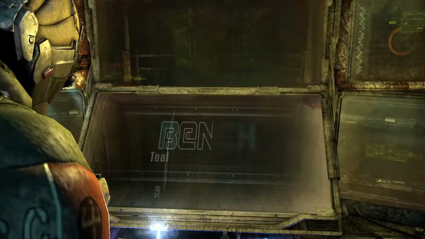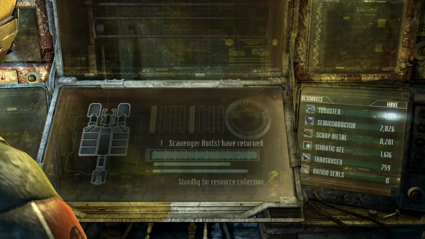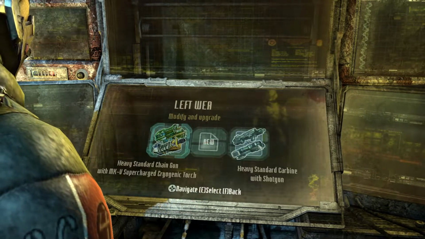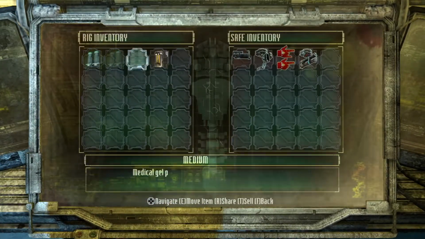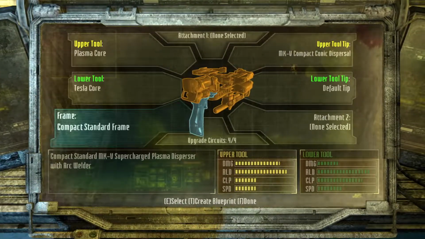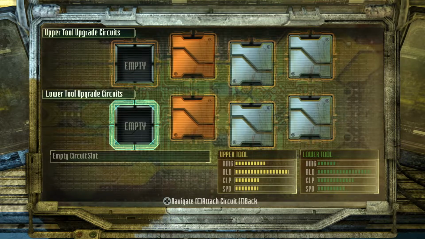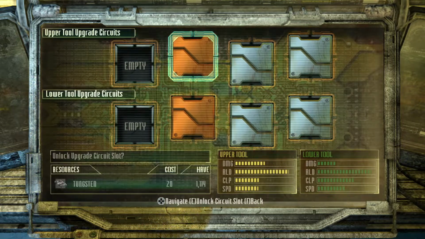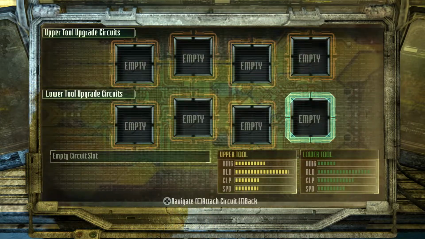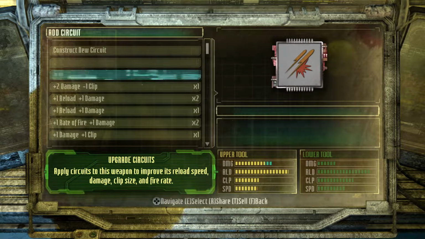I usually like to keep my health topped up, because once you go into the red, Isaac loses movement speed. He generally just becomes a lot more sluggish, so I'd rather not have that happen. Although I did just pick up the compact Earthguard frame, which I think has a built-in speed bonus. I can't remember for sure, so I'm going to throw that on my new weapon. Yep. Increased speed. Excellent. I do need to put all the circuits back again, though, which is unfortunate. But I'm definitely going to be using this frame on a compact weapon, at least, for the remainder of the game. So I may as well just fully pimp it out.